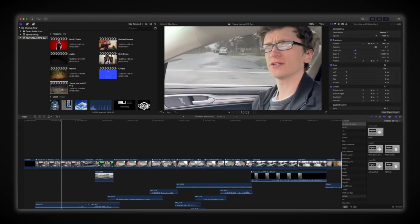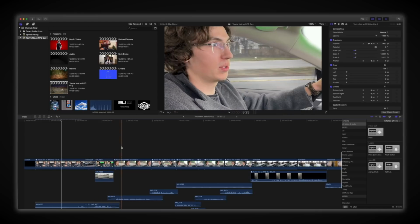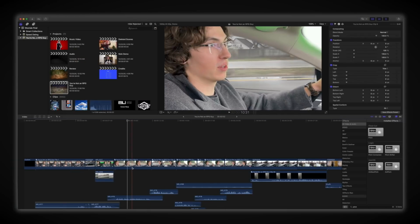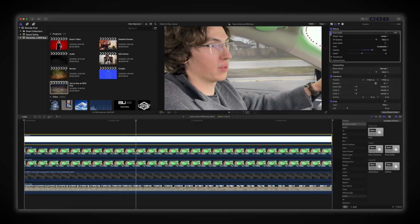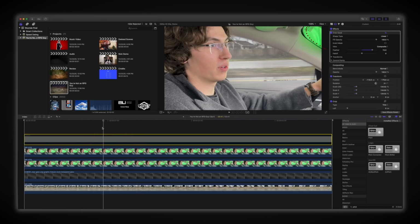But then we also have these scenes here. This one was fine. There wasn't much going on here. This one was a bit, so the problem was with the windshield here, the green screen was a little weird there.